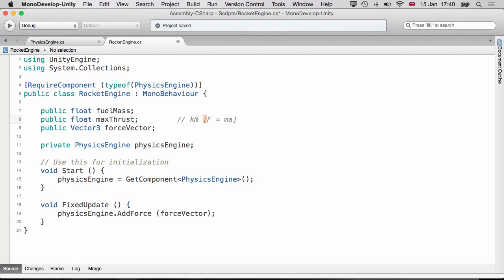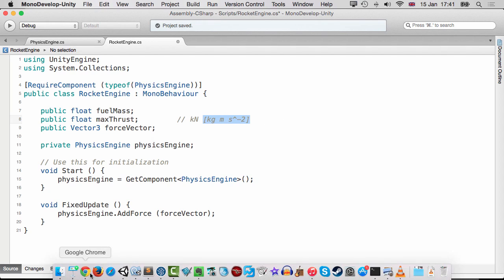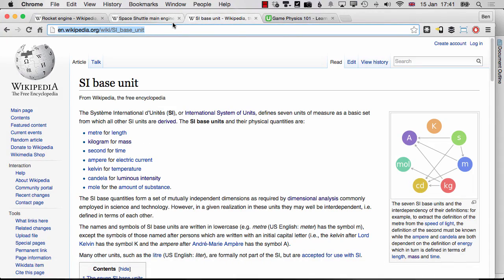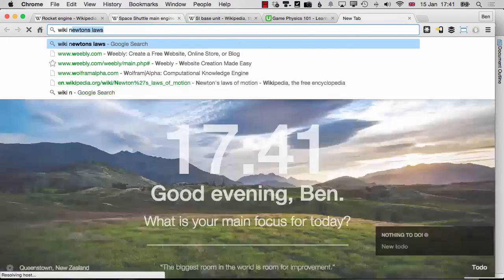Well, given that F equals ma, force is mass times acceleration, the units must equal the same units as mass times acceleration. So they're kg for kilogram, that's the mass bit. Acceleration is meters, seconds, to the -2. So breaking down the units of force, newtons has units of kilograms, meters, seconds to the -2. Now, if you're not sure, again, go to good old Wikipedia. Go to Wiki Newton.